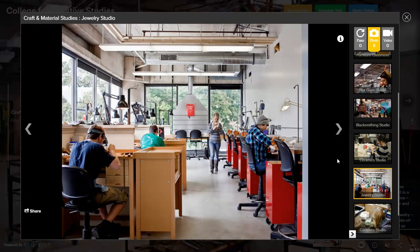Next up, we have the jewelry studio. Students in metalsmithing and jewelry are making earrings, necklaces, bracelets, and even small vases in some cases. They do lots of meticulous fine work — engraving, changing the color of metal with heat and chemicals, stone setting, wire wrapping, and working with precious gems and metals. Learning how to manipulate metal is something that they learn as well.